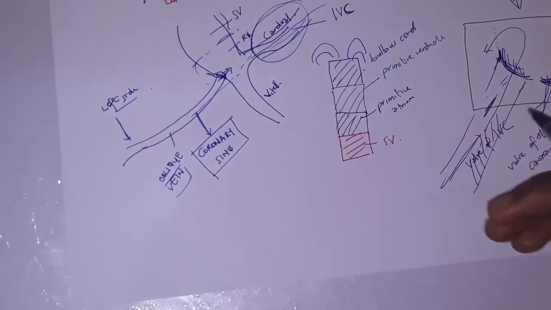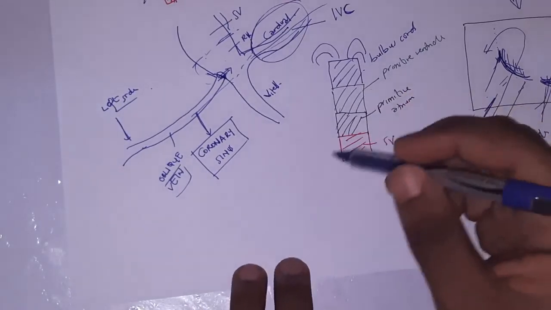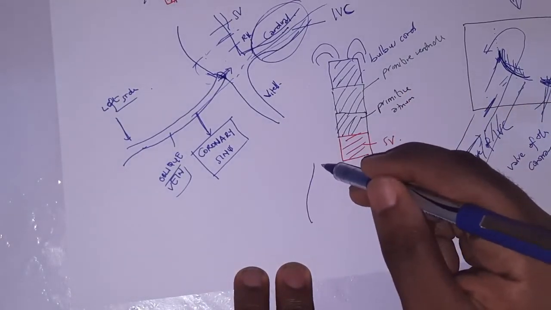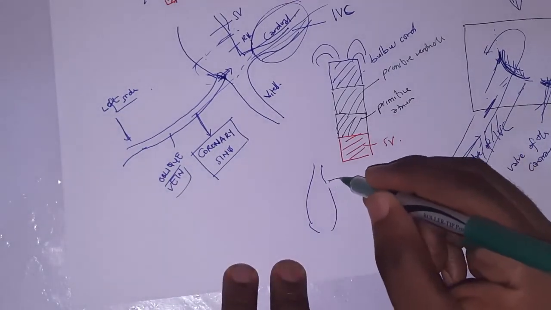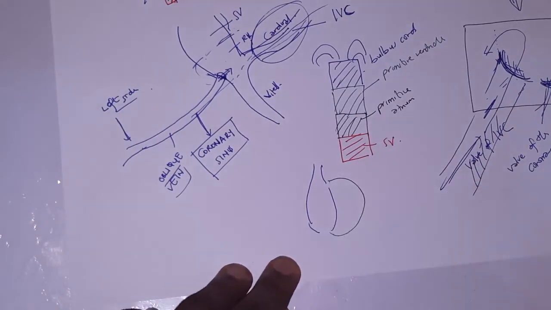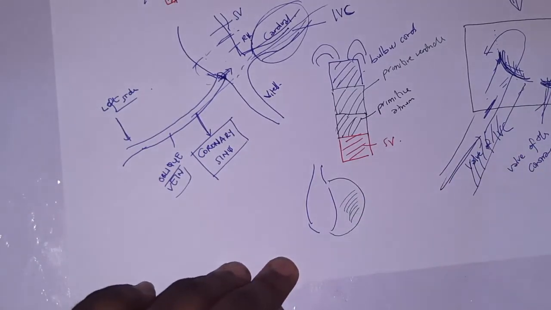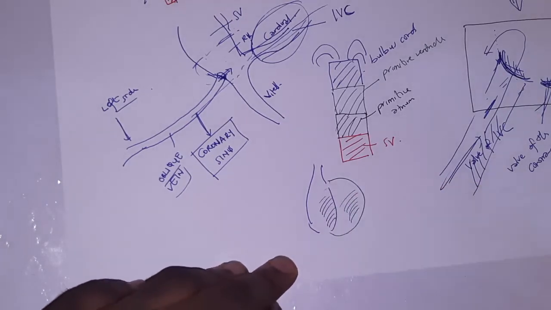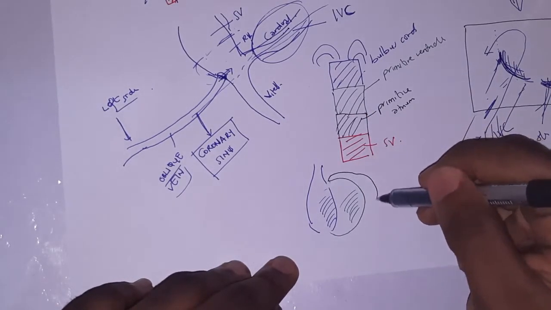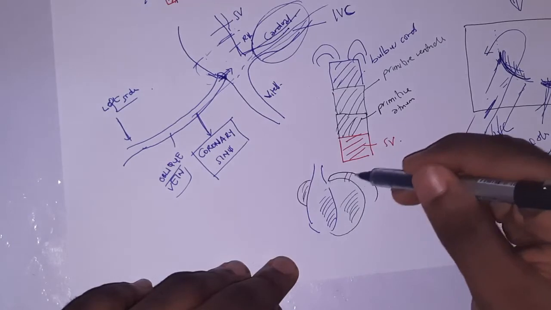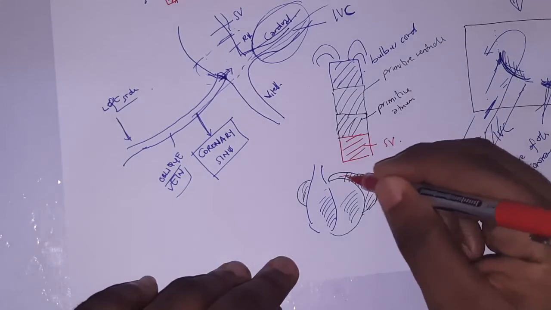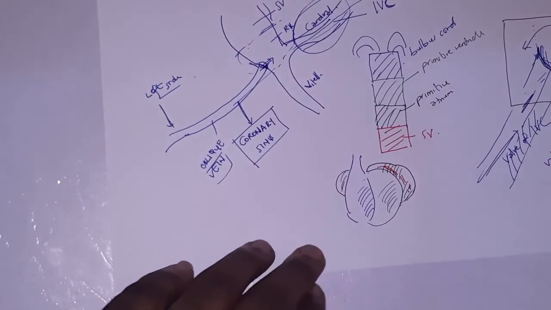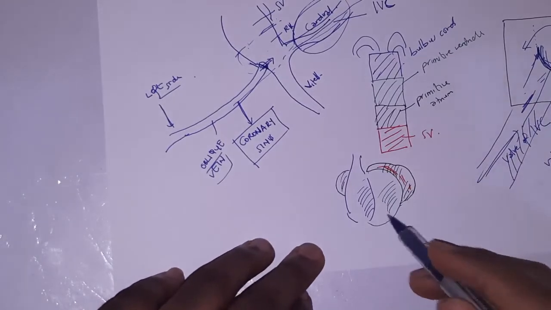Just to show you what this would loop into, we're going to have the bulbus cordis in front, this way, somewhat, and the ventricles are going to be by the side of the bulbus cordis. So you have the bulbus cordis, and you have the primitive atrium out back, and you have the sinus venosus, which would have already joined with the primitive atrium. So this is what the primitive heart looks like.